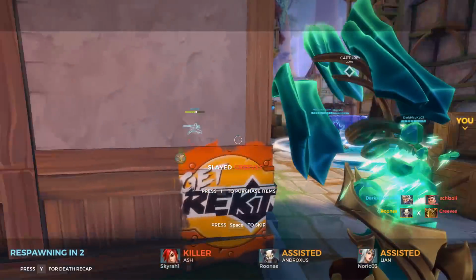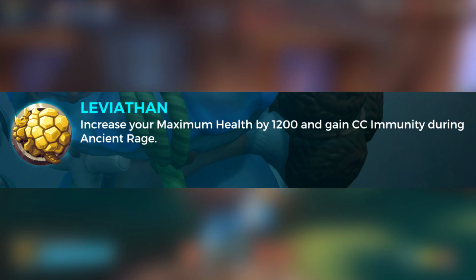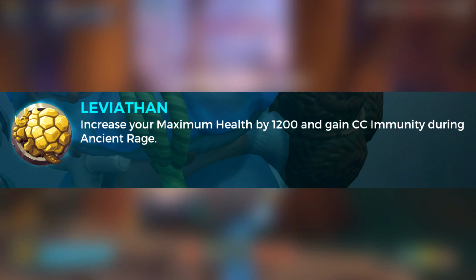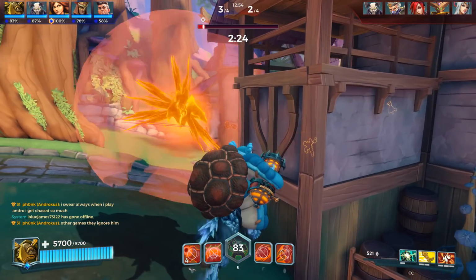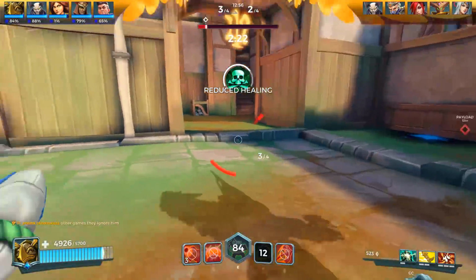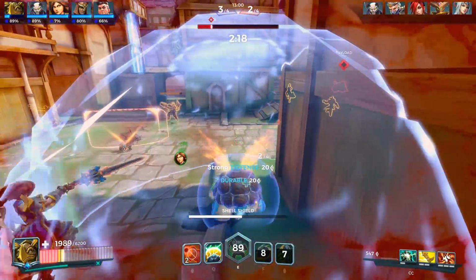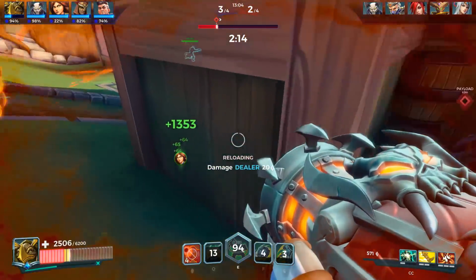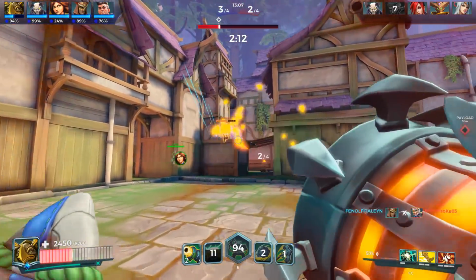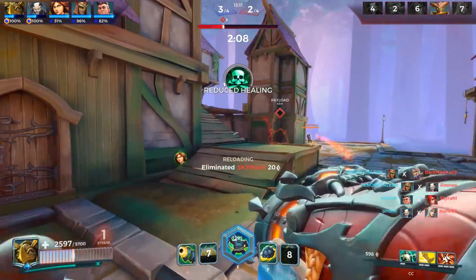Finally, we have Leviathan. Increase your maximum health by 1,200 and gain CC immunity during Ancient Rage. As I say, you might be able to see why I was a bit confused. As explained in the Half Shell section, Leviathan is the safest and arguably the strongest card you can go with. It allows you to be a bit more of a bruiser, as well as making an extremely strong ultimate even stronger. This can be especially true when going up against a Khan, who otherwise can simply pick you up when you are raging at him.